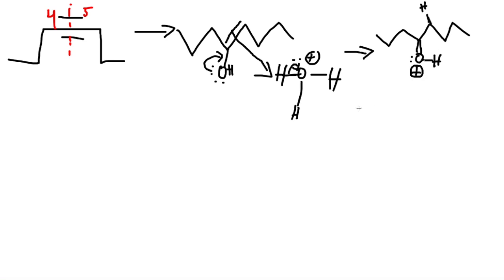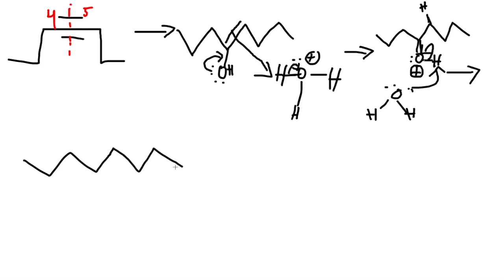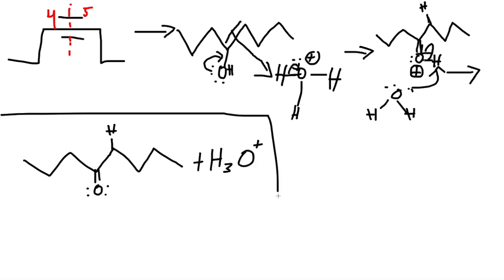Our goal is to make a ketone, so from this, we have to remove that positive charge and draw that water that we had made. One of the lone pairs of oxygen goes to hydrogen. This electron will give off to oxygen, which will give us a final product of forming a double bond over here, two lone pairs, and we have the hydrogen on this side, plus the H3O plus that we had made. And this is our final answer for the mechanism of this product.